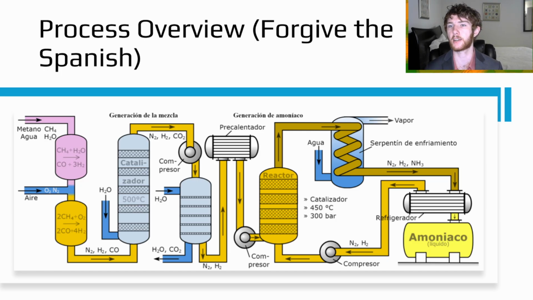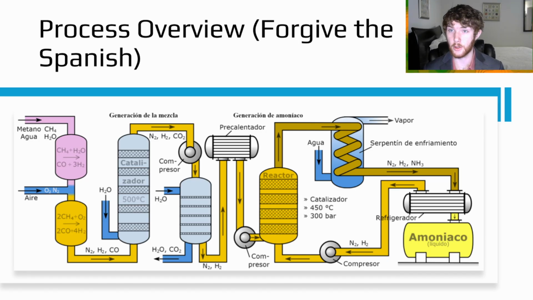And then we have a secondary catalyzation reaction, very similar to what goes on in your car, where they convert carbon monoxide into carbon dioxide. Once that pure nitrogen and pure hydrogen stream has been produced, it's then heated and compressed up to the reaction conditions of the Haber-Bosch process, which are very intense: 450 degrees Celsius, 300 bar. Those are some serious reaction conditions. So those heating elements and those compressor arrays are very, very capital intensive.